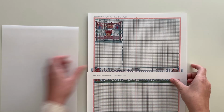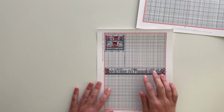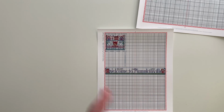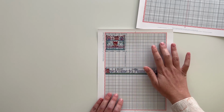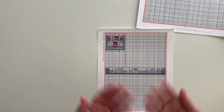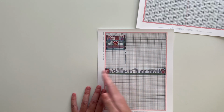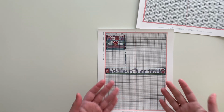And what we do is we fill in the chart as we go. So what I mean by that is you start with just one little thing, and then each month you build onto it. Now, as we've mentioned in our chatting about Animal Almanac, it's set up differently than Welcome to Pumpkinville. Welcome to Pumpkinville had three blocks across. Animal Almanac only has two. So the charts are going to be formatted differently, but the principle remains the same. You're going to start in the center of your fabric, we'll be moving upwards, and then we'll be filling in month by month. And it doesn't matter when you join the club or when you want to start stitching.